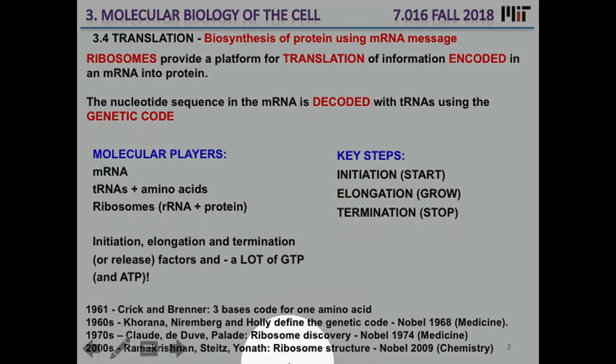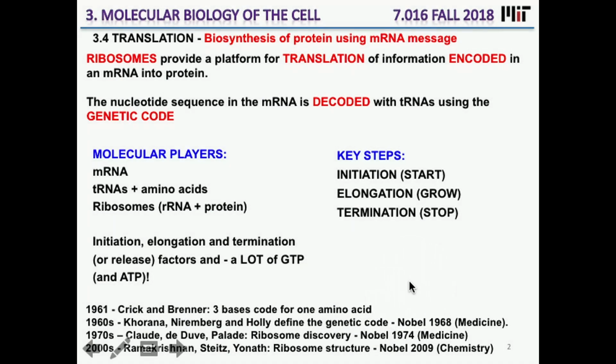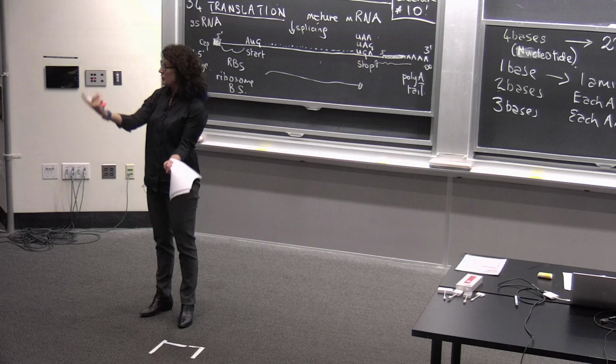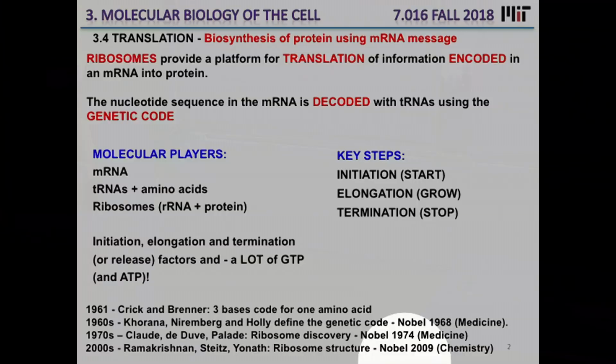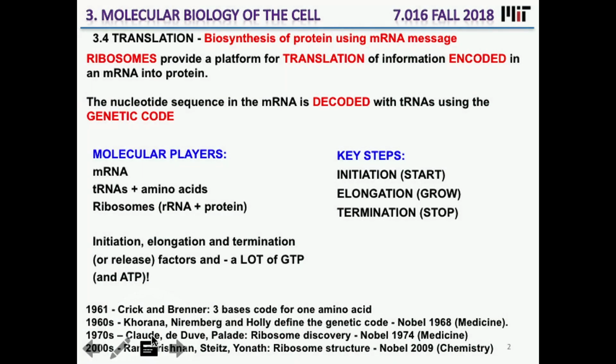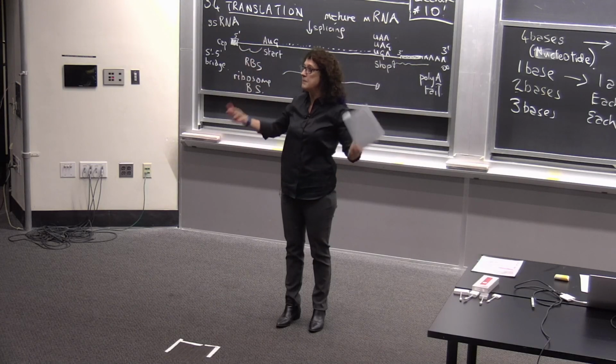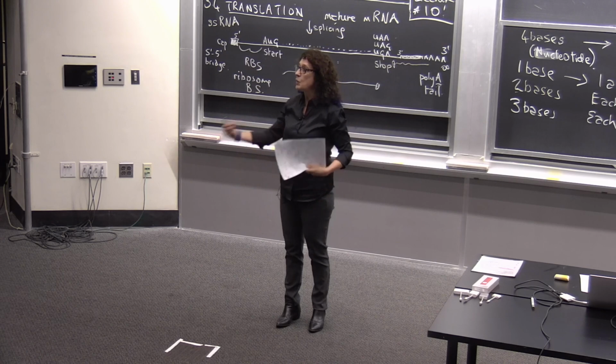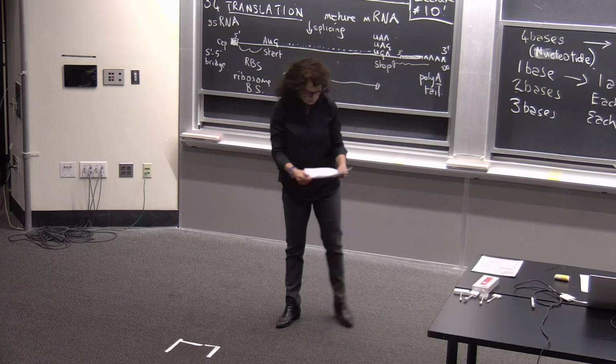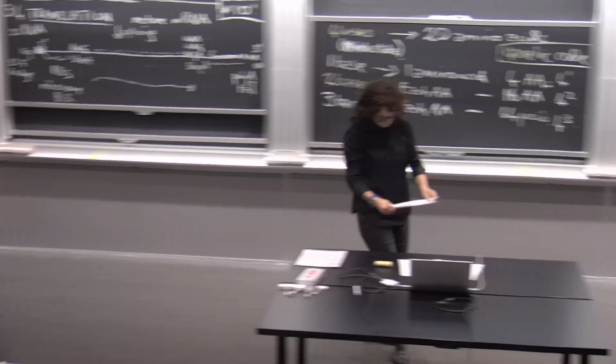The ribosomes were discovered. That was a decade later. That's the sort of details of the structure, but not the structure itself. And it was really exciting in the 2000s when Ramakrishnan, Steitz, and Yonath solved the structure of the prokaryotic ribosomes. So each of these things has taken a decade to happen, but they are fundamental, major, important things that we can act on and move forward to understand more. All right.